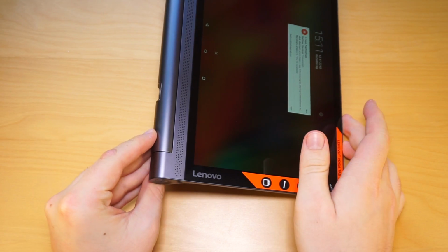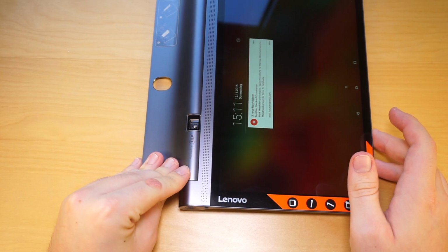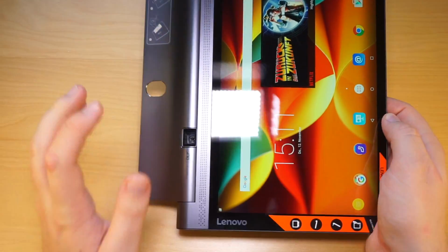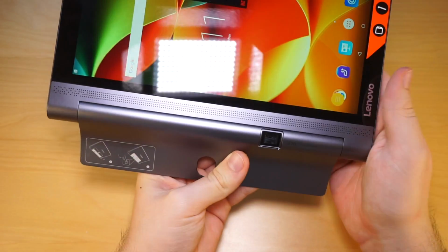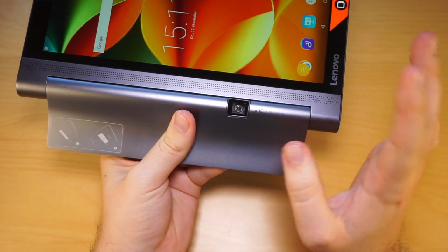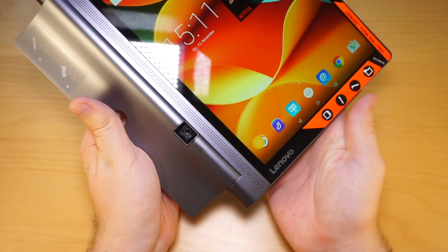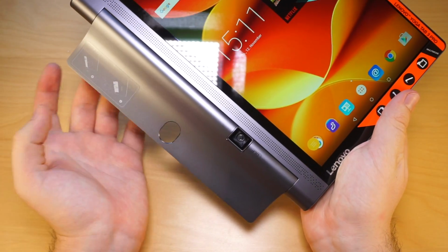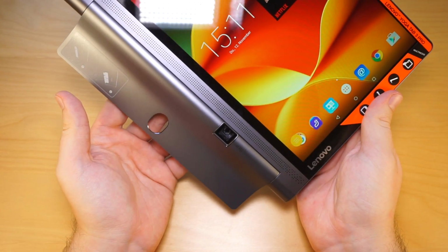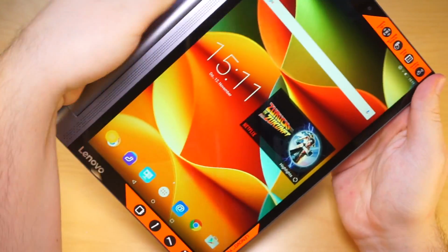You can also put it like this so the projector can project to the front, and what is new is you can also project to the ceiling, which might be quite comfortable when you are in bed and just want to watch a movie on your ceiling. So this is a bit new. Also the size, the former tablet from Lenovo with the projector was 13-inch big. This is just 10-inch. So this DLP Pico projector has a resolution of 854 by 600 pixels, which is not that high, but yeah, basically it's a mini projector built into your tablet, so that's awesome already. It can project up to 70 inches, so that's quite decent.